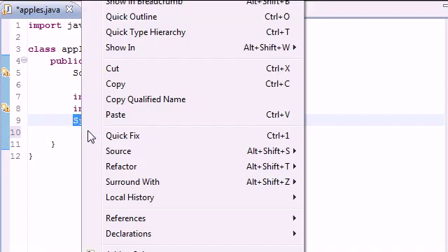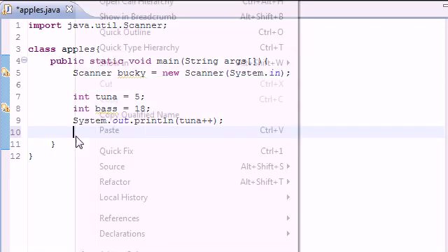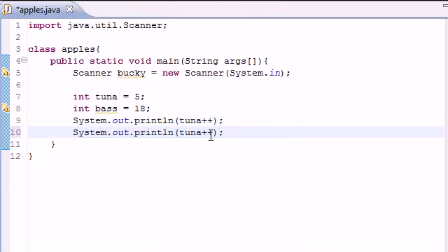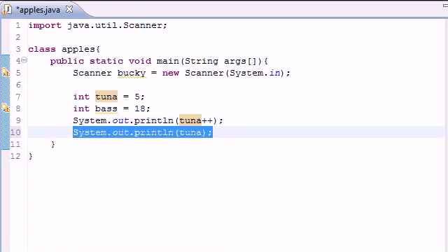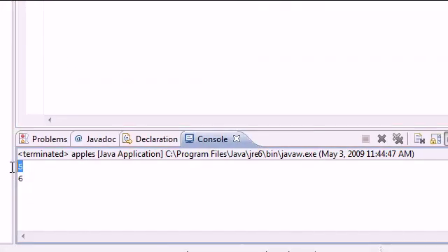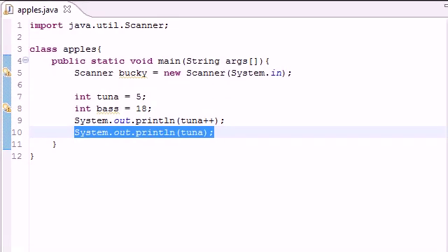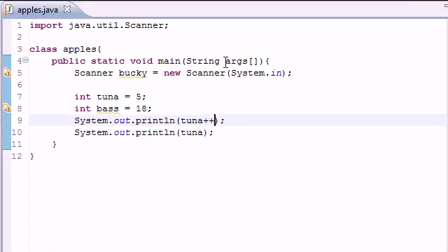So let's go ahead and do that. Save me some time by copying this. Paste. There you are. So now here's what's going to happen. This is going to change the variable to 6, but it's not going to do it until after it already outputs it as 5. And now once it's 6, it's going to show 6 right here. So let me show that. And as you can see, 5, and then it changed it to 6, and then we just outputted the regular variable.